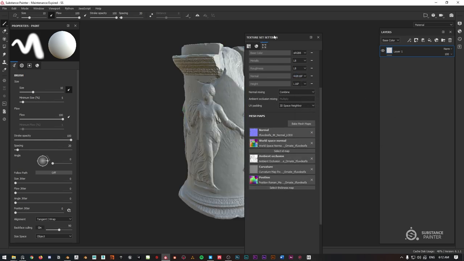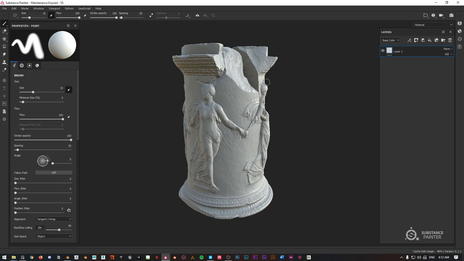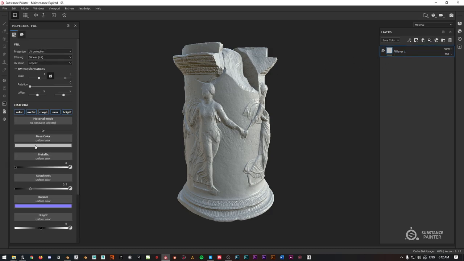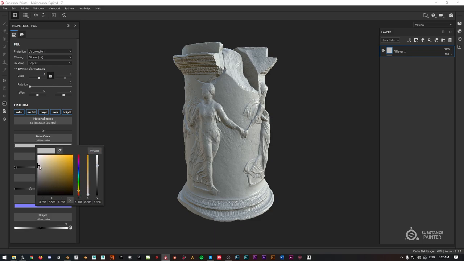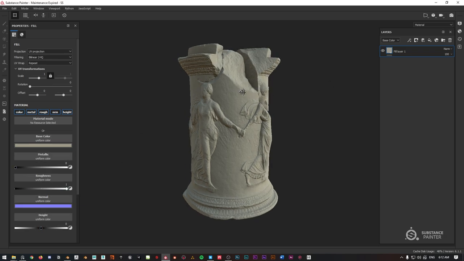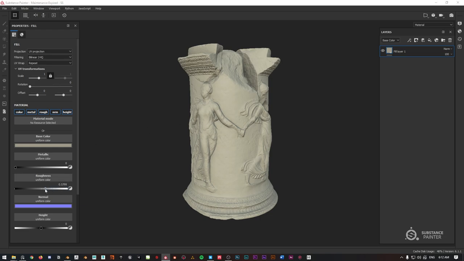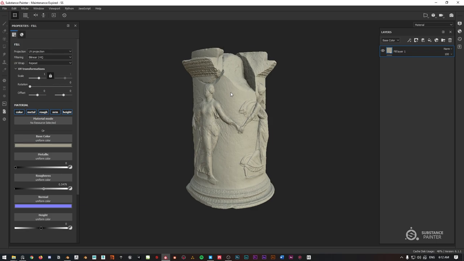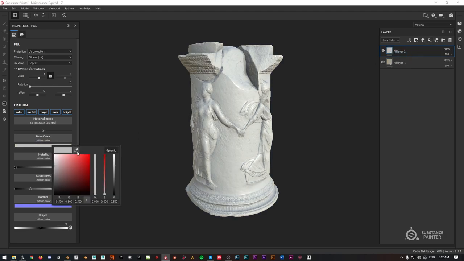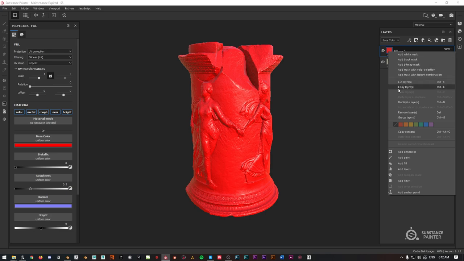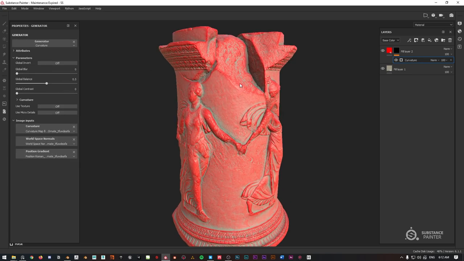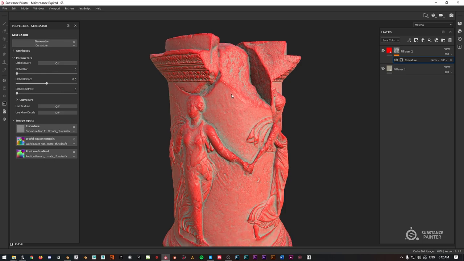All right, now that we have those maps right there, let's make a test to see if it's actually working. We're going to delete this one right here and add a single fill layer. We're going to put a nice color here, kind of like pearl, and no roughness, zero metallic, something like that. Actually, just a little bit of roughness, just a little bit, yeah. There you go, something like that. And I can see that the ambient occlusion is working, right? I can see it there, but I want to make a deeper test on this. I'm just going to go deep red, and let's go to black mask, just a real test here, generator, and I'm going to select curvature. And let's see if it's actually working. Look at that. Oh my God, it's beautiful, right?